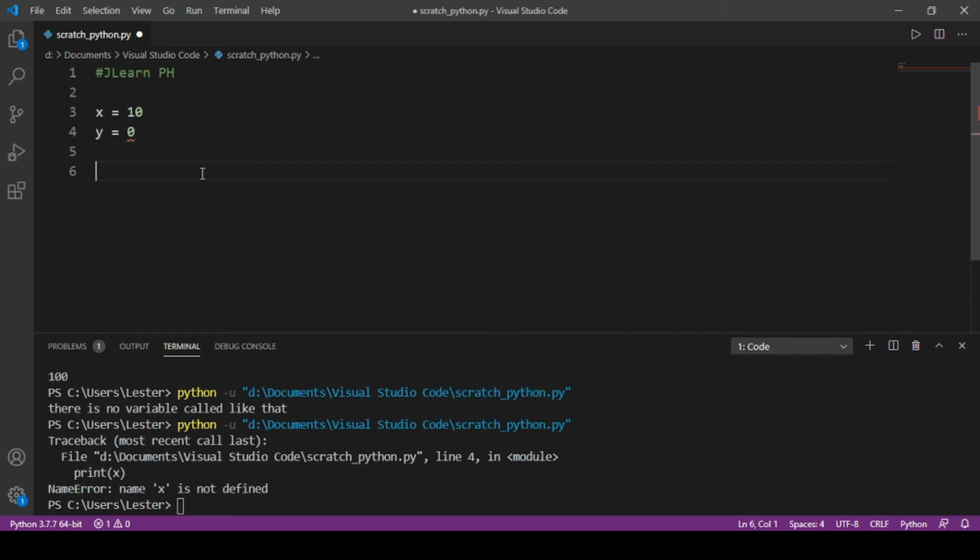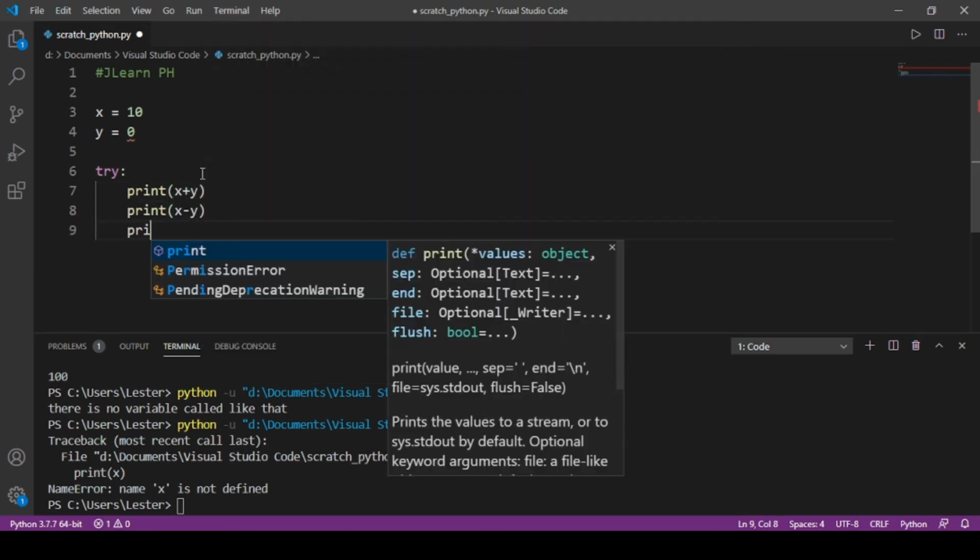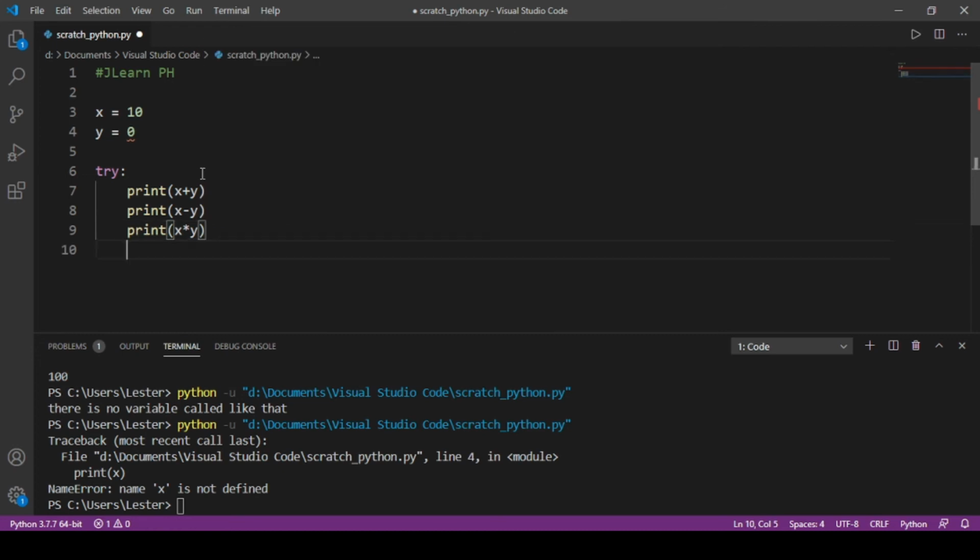So we can do try print x plus y, print x minus y, and let's print x times y. And then pagka may error dyan, we can do except print cannot do one of the operation.